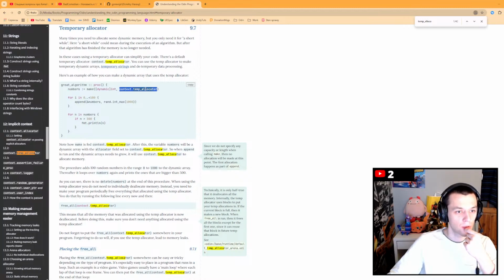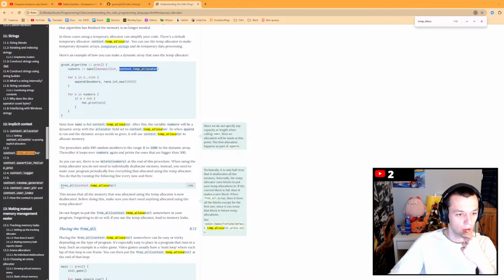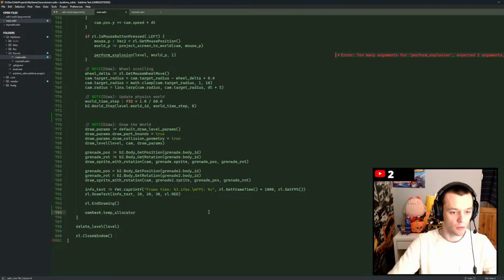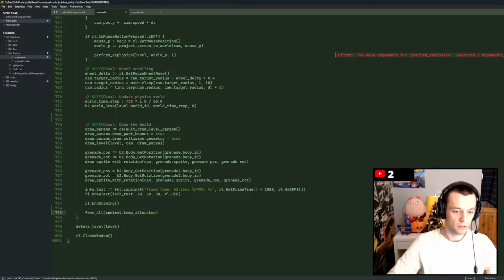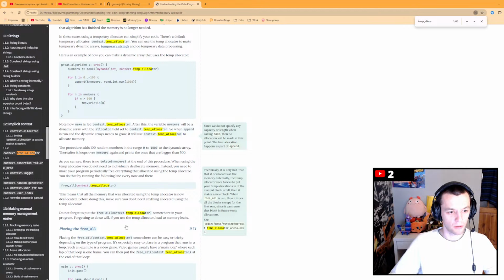Context temp allocator. How do I shut down? Free all. Okay, free all. So at the end of the frame, I will call free all. As simple as that, I believe. As you can see, there is no delete at the end of this procedure.